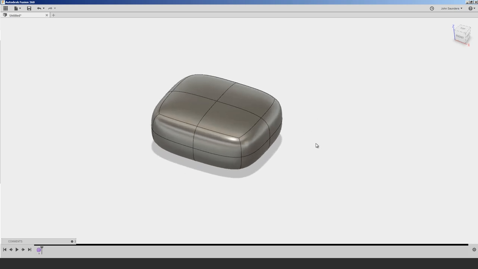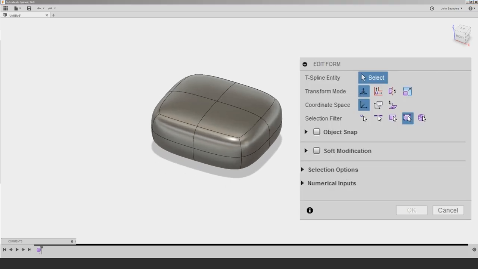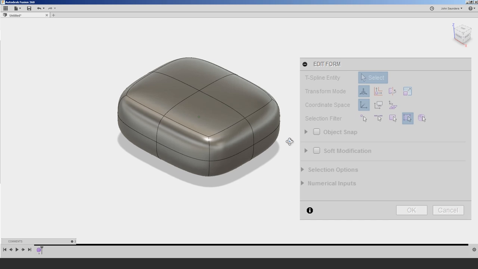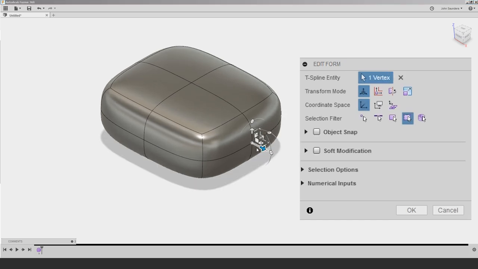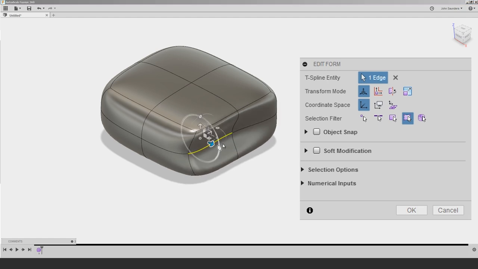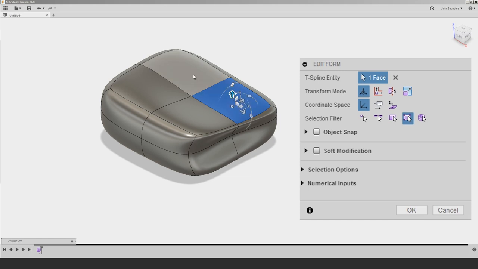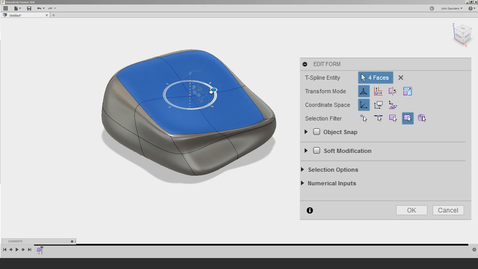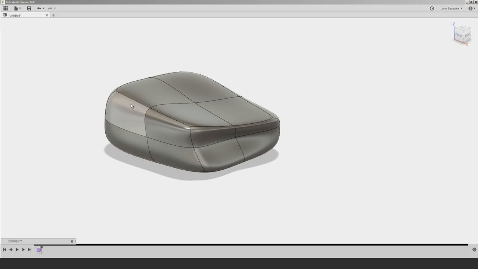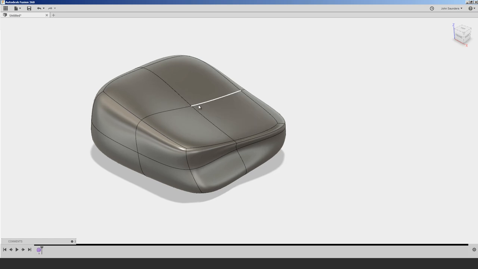Most of your work, or a significant portion at least, is going to be done by right-clicking and choosing Edit Form, and you're now able to manipulate the shape. The most common ways to manipulate it are by either moving the points themselves, lines, or whole faces. You can also click multiple faces at the same time by holding down the Control key. I have a huge amount of respect for folks that are good at T-spline modeling and sculpt environment modeling. A couple pieces of advice: the fewer the faces you have, the better. And generally, you want to try to keep the intersections here to a maximum of 4, maybe 5 lines.